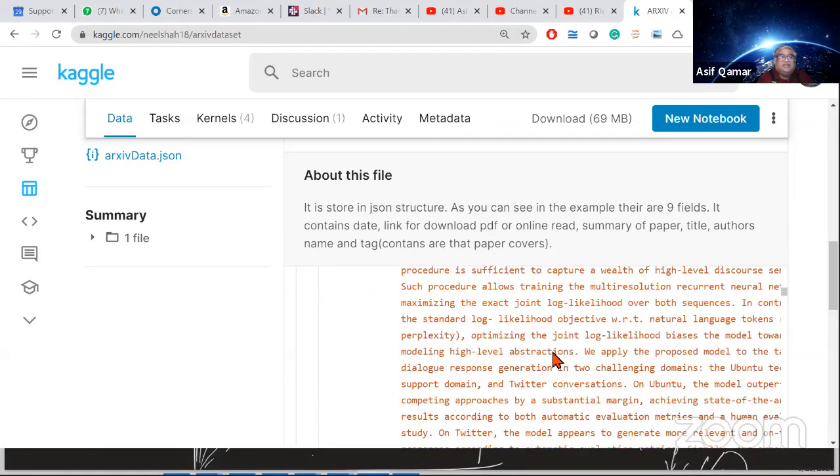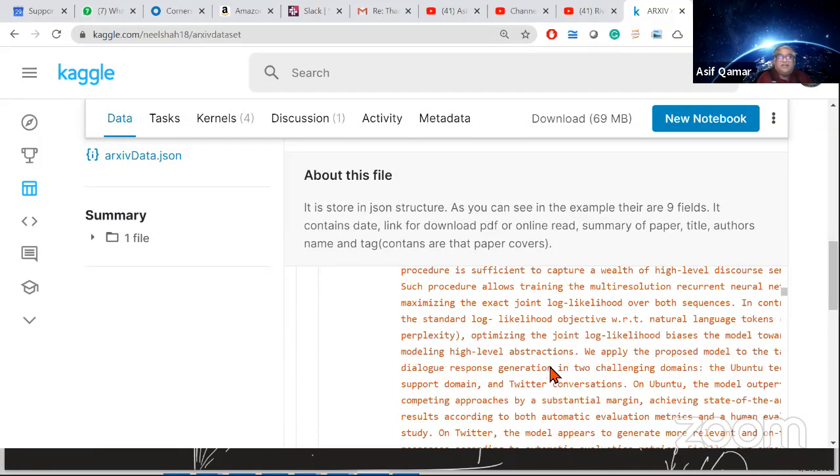So anyway, you take this. Now, with this archive data set, you can create multiple kinds of projects. You can make a graph, right? Looking at the graph relationship between authors. So one author cites another author, so that's a citation network, or you can create a citation network of papers. One paper cites another paper, right? So you can create a network and then look for structure in the network. That would be one thing.